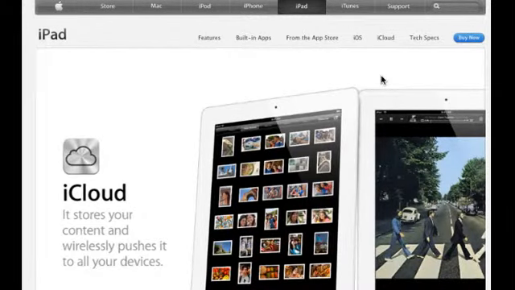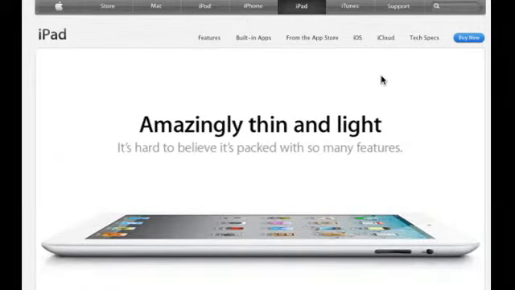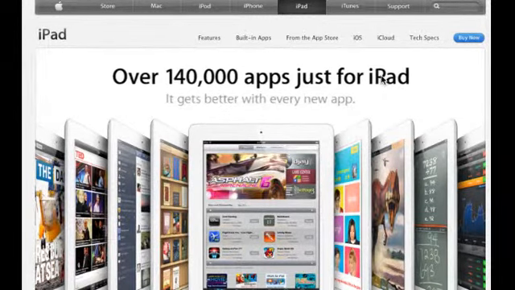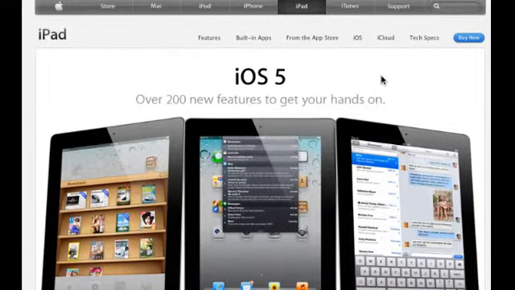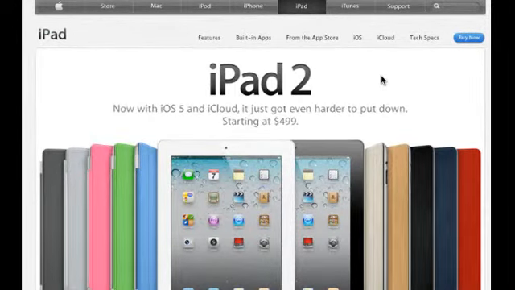So here's the thing. My guess, based on what the rumors are and everything that's being said and what I expect, is that I do think there's going to be a much higher resolution, double the resolution screen. That's a given. There are enough leaks and rumors, and Apple's done nothing to put that rumor to bed. So I think we're going to see a much better screen, higher resolution. I also think we're going to see a more powerful chip, a more powerful processor, possibly more RAM that goes with it.